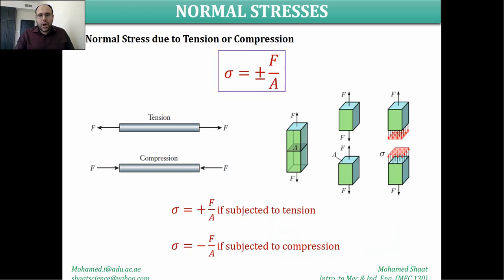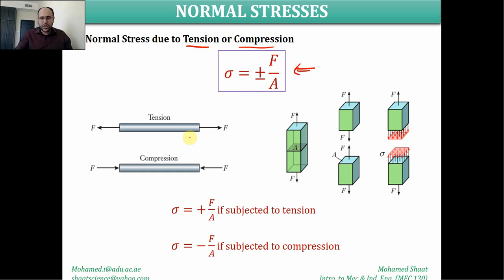All right? So how can we calculate the normal stress due to tension or compression? Remember, I will not show you how we can calculate the normal stress due to bending. Make sense? So it is a very simple relation. Say you have an object like this bar, subjected to a tensile force, or the same bar subjected to a compressive force. No matter what this force is, tension or compression, if you divide the force by A, which stands for area, the cross-sectional area, and I'm going to explain what this cross-sectional area is, this is going to give you the normal stress due to this force.